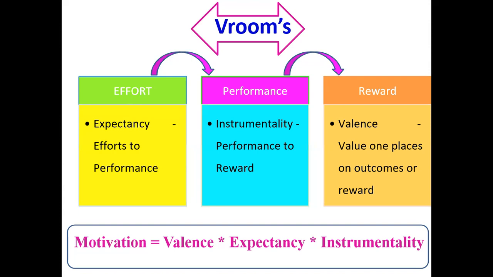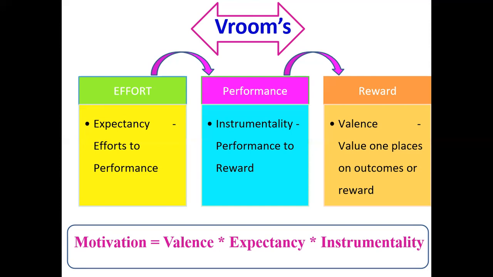And with regard to performance, the performance should always be focused on what should lead to the reward, that is, it should be equivalent. The reward should be equal to the performance, and that is called instrumentality. And the reward, actually what value an individual places on the reward, to what extent he accepts or values the reward, is called valence.